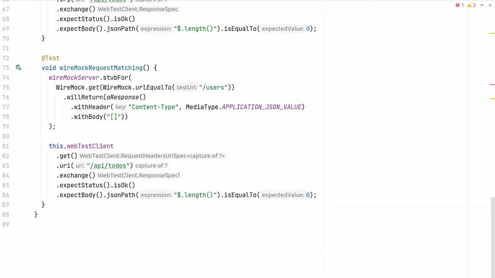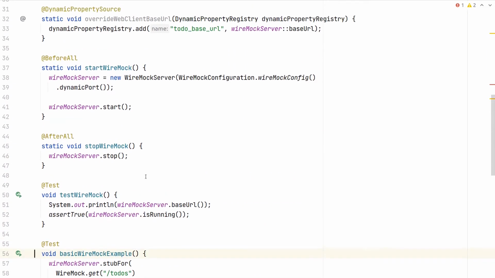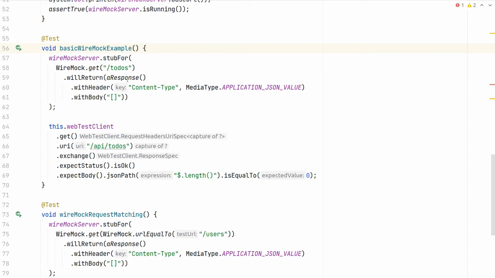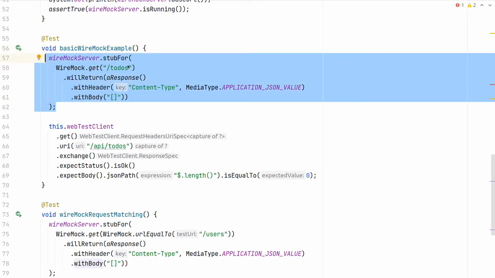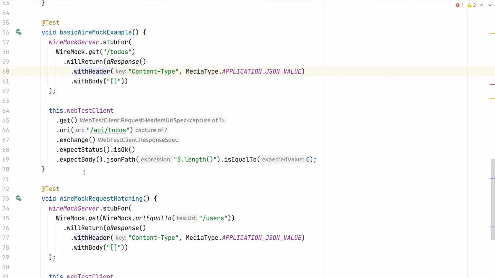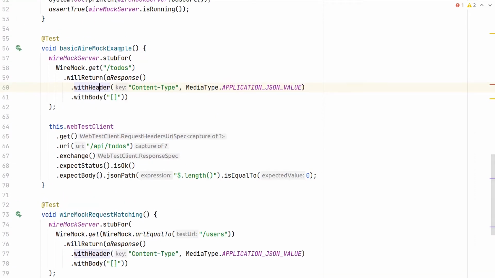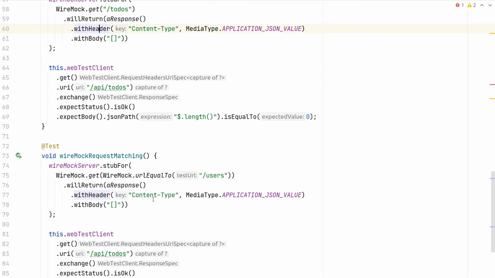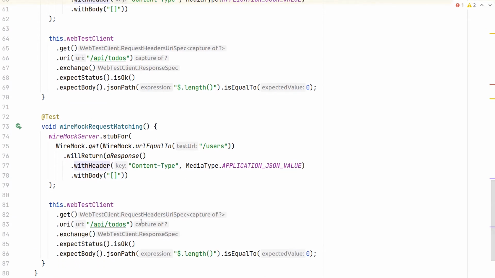Before we fix this, I want to show you one functionality of WireMock we have to keep in mind when reusing WireMock. As we see, we first stubbed the to-dos endpoint as part of this test. These stubs are not exhaustive, so once they are served by WireMock, these stubbings will still remain inside the WireMock server. So if we have a test set up where we first stub something and then execute the next test, the subsequent tests will also use those WireMock stubbings if we don't reset them.